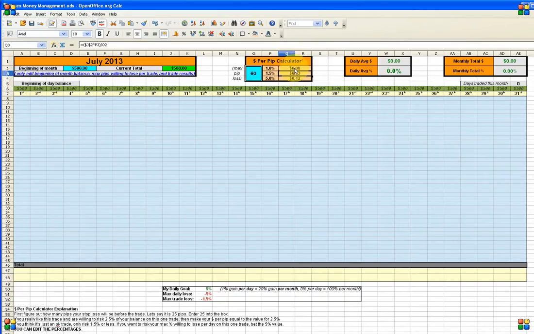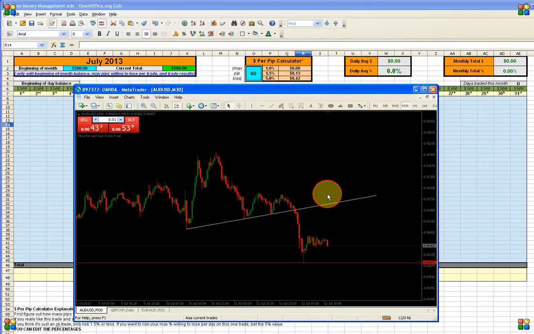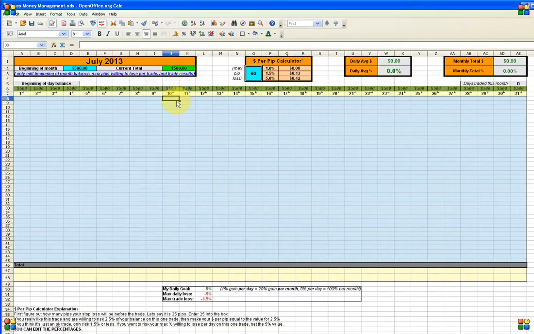You can't put in 13 cents in MetaTrader, so you have to round it up or down. I'm going to round down safely to 10 cents per pip. So let's say we win it at 10 cents per pip. It goes up 120. You're going to win $12 on this trade. So you put in $12. It shows up as 2.4. If you lost negative 60, then you're going to lose negative 6, around $6, which is 1.2% of your account.